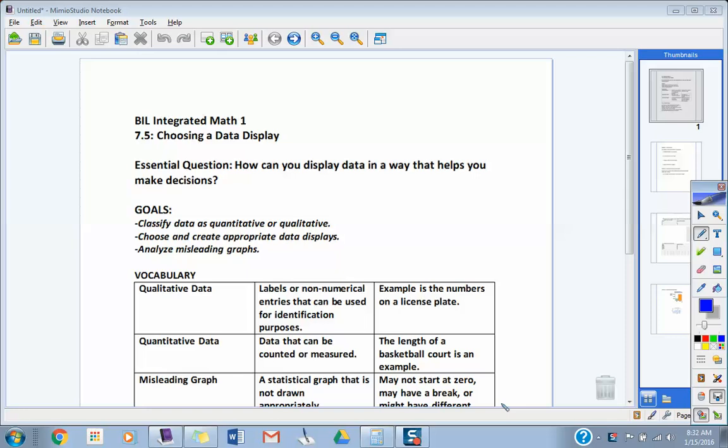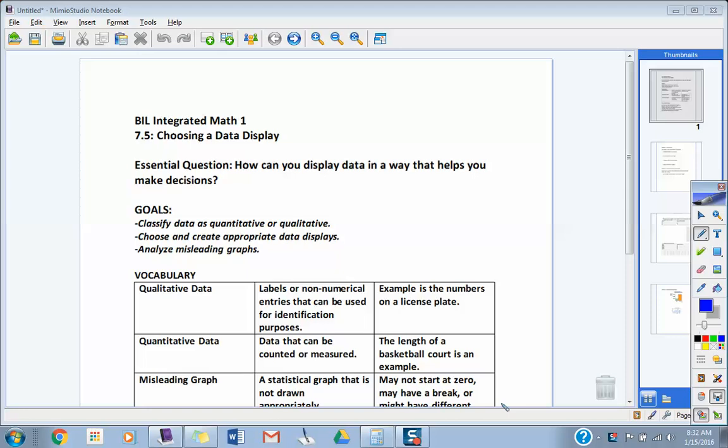Time looking at two-way tables. And in a nutshell, there's just been a lot of different ways to describe data, whether it's in terms of mean, median, mode, or whether it's in terms of measure of center or a measure of variation. We talked about how to display all that stuff, like I've said.